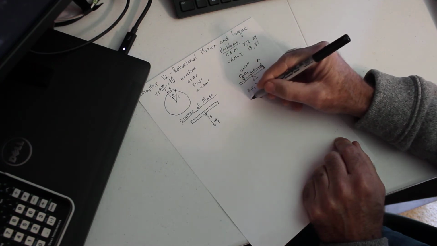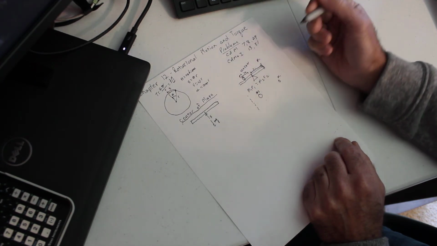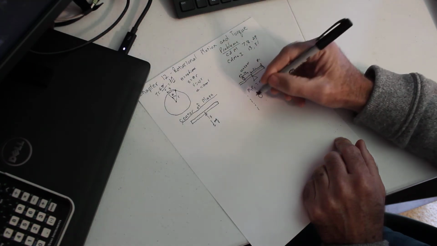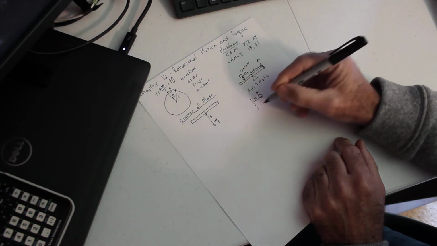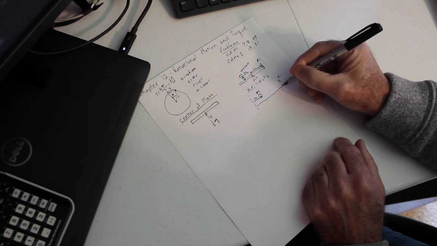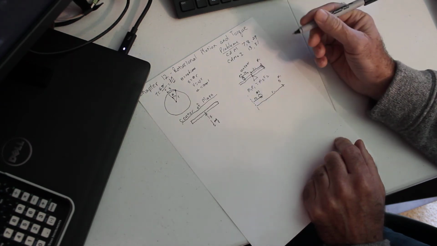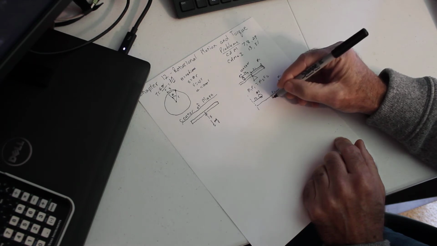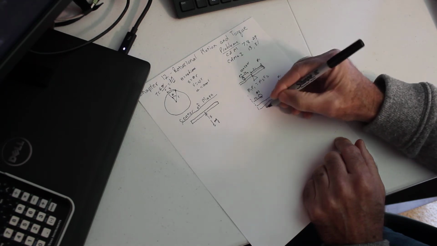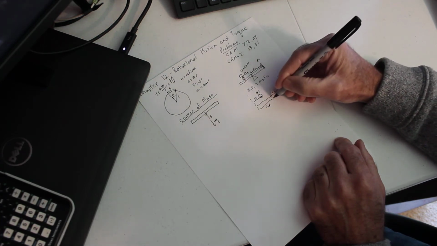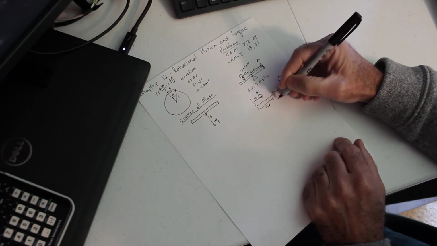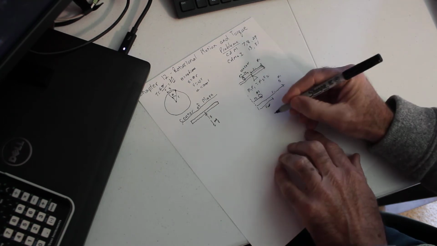But I can just make some arbitrary position out here, a reference point. Then I can call this distance to its center of mass R2, and I'm going to call this distance out here R1. Somewhere in here is the center of mass. We're going to call this R center of mass, COM, and that's what we're trying to figure out. Well, this is an easy problem.